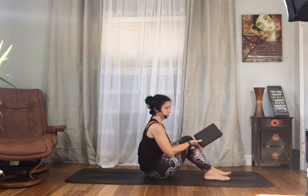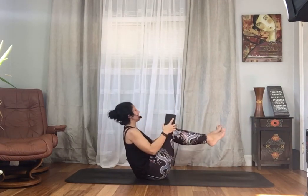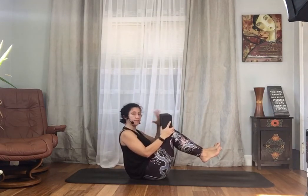This has become one of my new favorite core routines, and especially since it's the holidays, I'm wanting to do lots of core. So come into your boat pose with the knee bent. So the first thing we're going to do is like bicycles, but instead of it just being the legs and the arms going side to side, we're going to bring our arms out and backwards. So let's try that with the legs stable first for 5 on each side. Then we'll add bicycles with it.